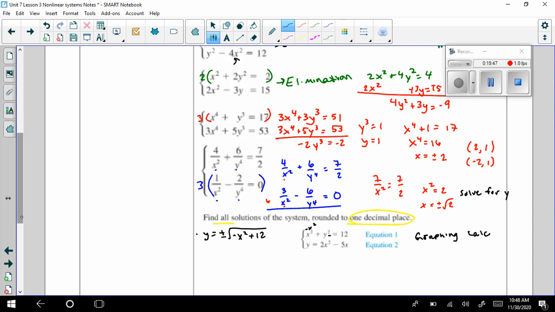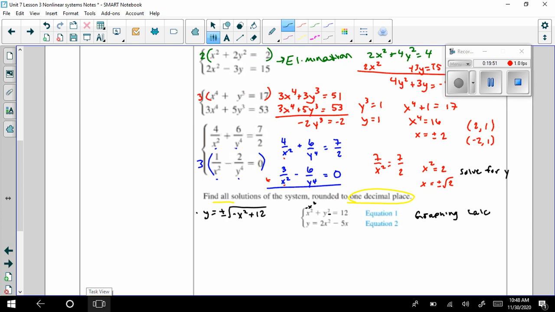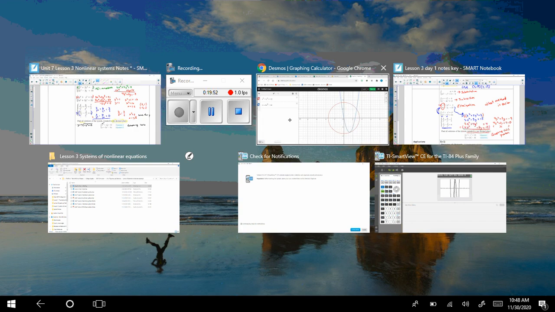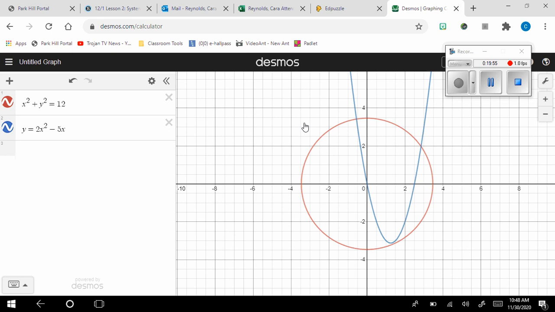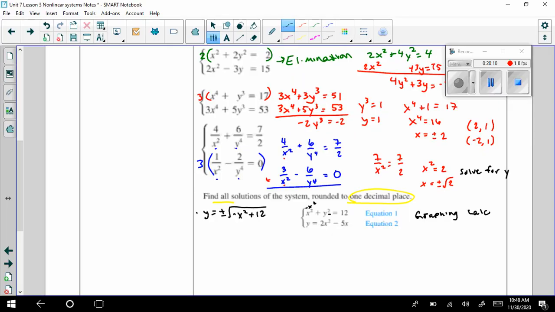What I would recommend is, since you have access to it on your laptop, if you go to Desmos, you don't have to solve anything. You can just type it in. And in fact, you don't have to go through all those steps to find points of intersection. You can just tap on them and it gives you that decimal approximation. So I would definitely probably just use Desmos for this, but you can use whatever you want.